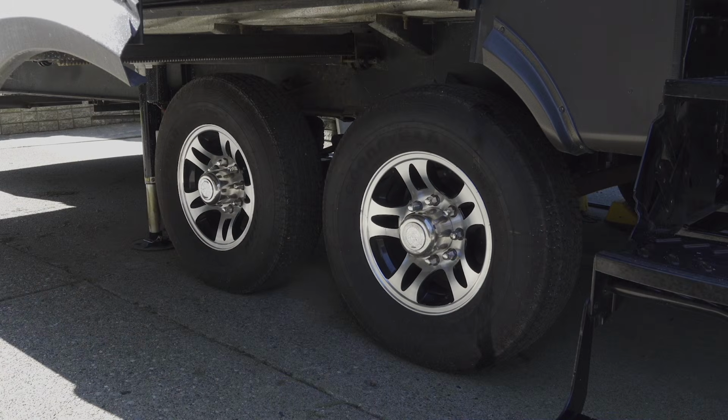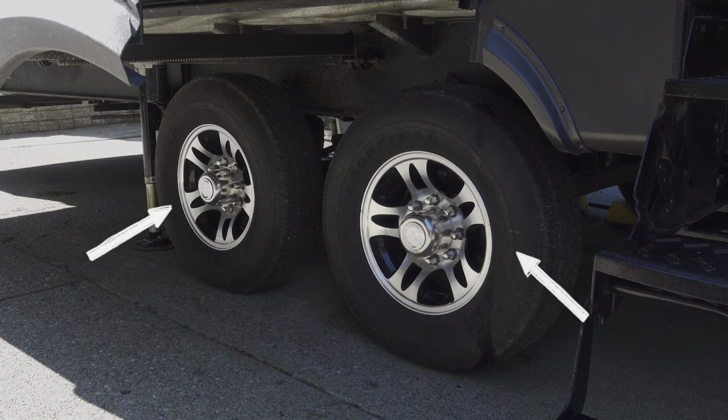The only way to determine whether or not a tire is still usable is to look at the DOT date. That's a 4-digit number printed on the side of every single tire that's manufactured. And looking at that will tell you exactly what date the tire was manufactured. Those dates are usually a combination of letters and/or numbers. And the first 2 digits will tell you the week of the year, and the last 2 digits will tell you the year.